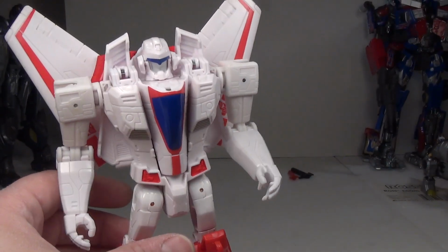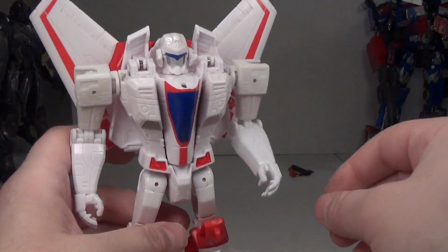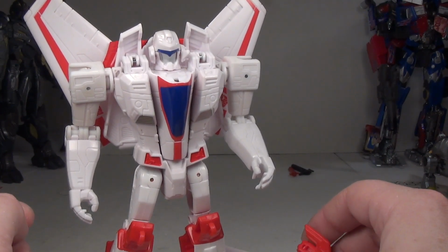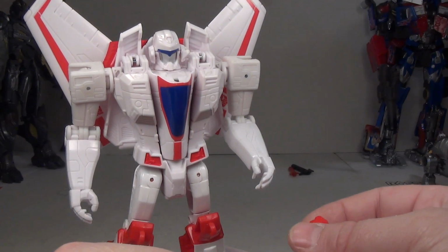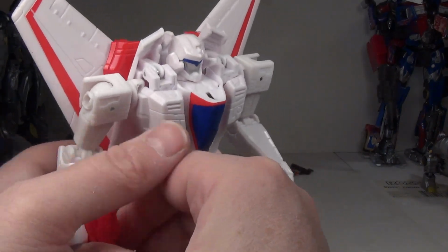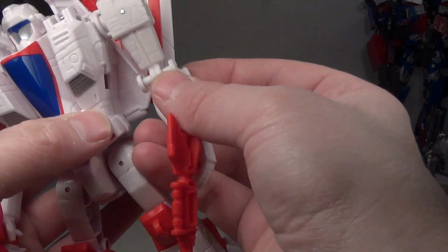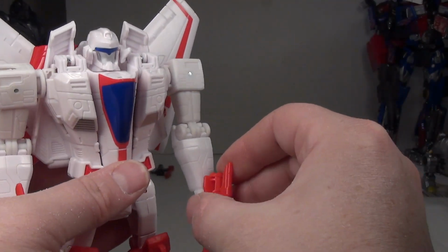Let me know what you think of this figure and this review. And we got Prowl and Bumblebee next. And if you guys want, I'll keep going and we can get Optimus, Grimlock, Megatron, and what is the other one? And Starscream. You can get those in 1080p as well. 1080p 60 I'm recording in now. But whoop, I didn't have that happen with Starscream, so I didn't know to expect that. But yeah, it just came back on.